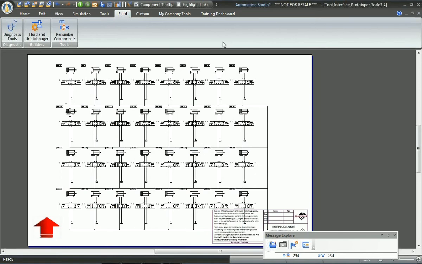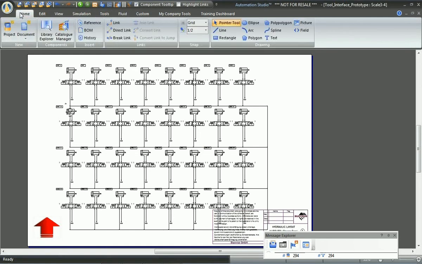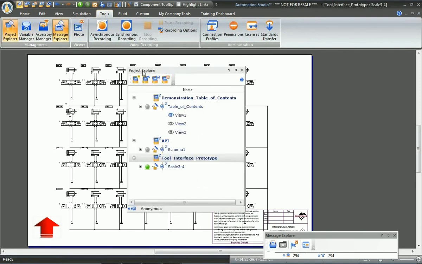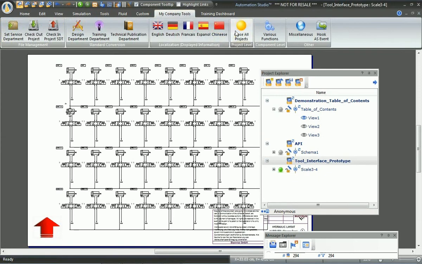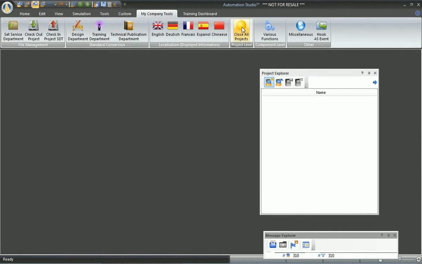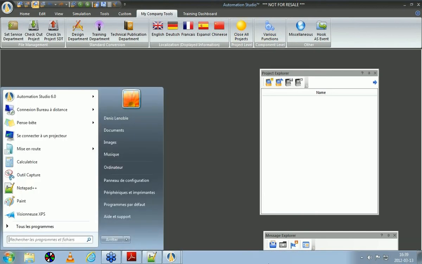Normally, Automation Studio for most of the function, and there is an API that exists. Maybe I can show you. Okay, what else? As I told you, in Automation Studio, we don't have the close all project. Here I have 3 projects. So I have created for my own usage this close all project that doesn't bother me with questions and will close automatically everything. So it's some stuff you are able to do. Now, and I will end on this, I think, this for the presentation of the application.